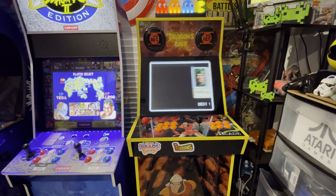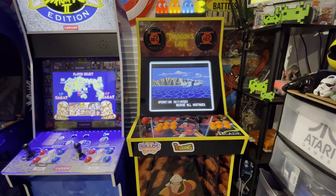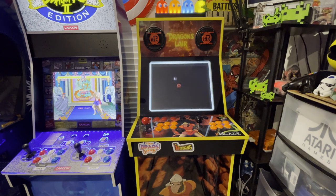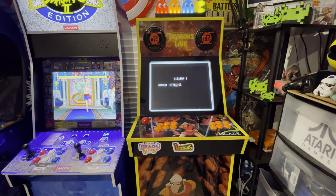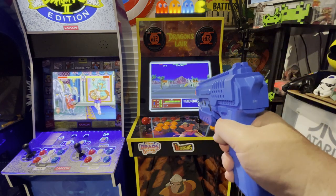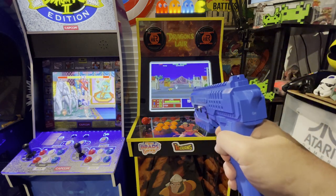You try it with the recoil on. We get the game started. Operation Thunderbolt running on a Gen 1. Gather intelligence information. And looking good.